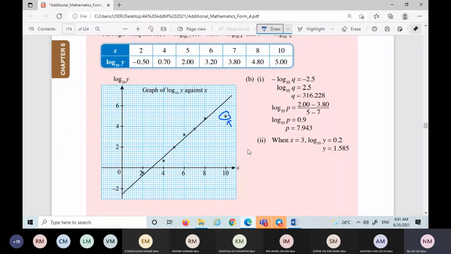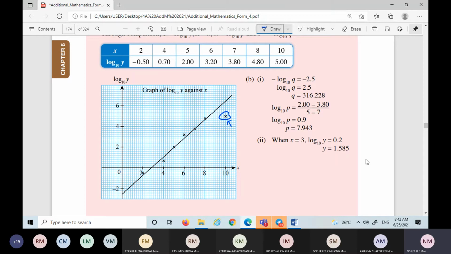Okay, so just now I stopped here. The first and the last point you plot first, and then you use a ruler. Then you will see whether the line will cut through. Is your scale enough for the line to cut through at the Y axis? If not enough, then you got to adjust your axis again. Okay, this is my suggestion.